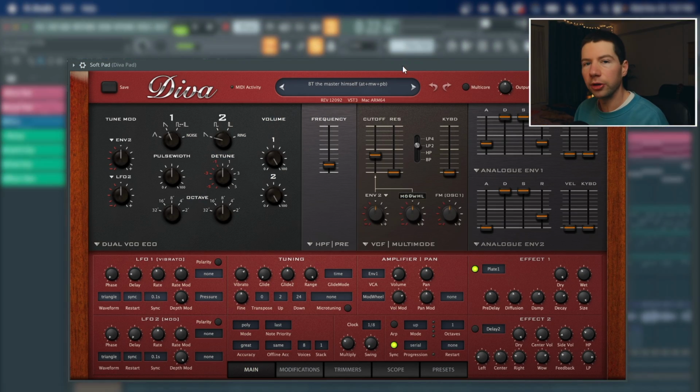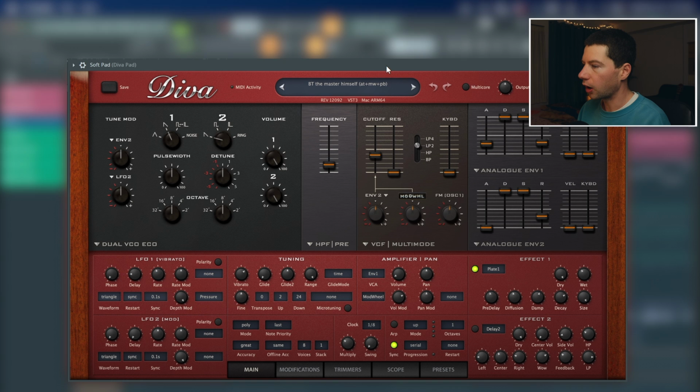So this is actually a preset that Oneheart used himself in the track This Feeling. And it's just a preset called BT, the master himself in Diva.